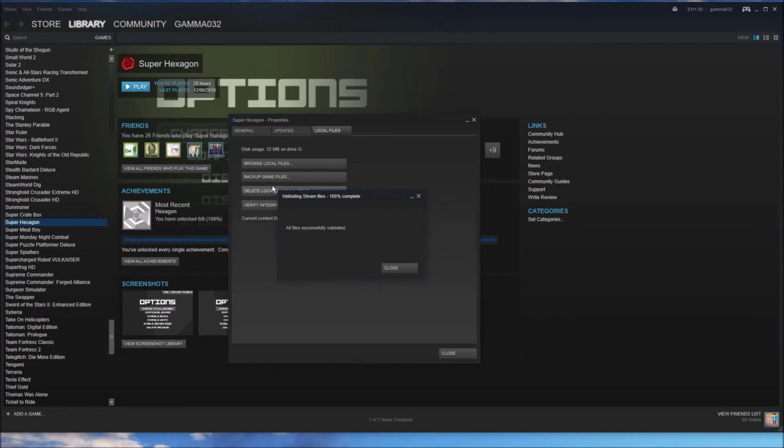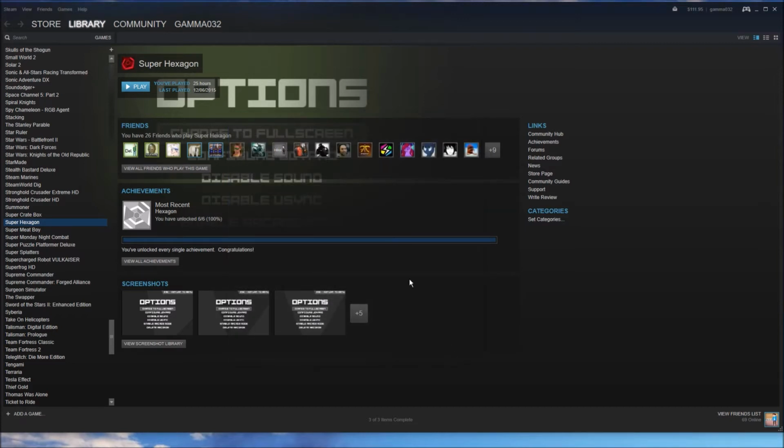Just be warned that sometimes it doesn't just take 2 seconds, this is just a really small game. If you're running something like Flight Simulator, which is say 60-70 gigs, and you want to try and verify the integrity of the game cache, it can take up to half an hour and you can't play other games while it's doing it. So just be warned that it can take a little while.